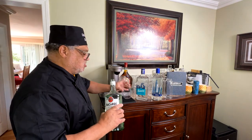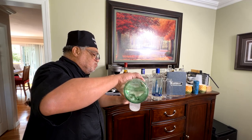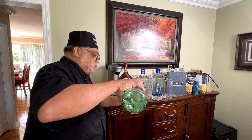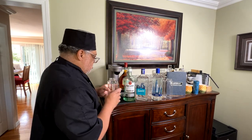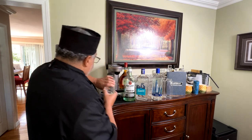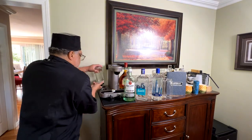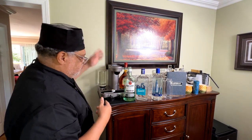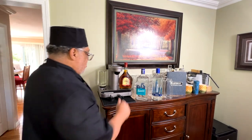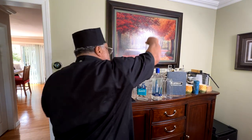This is a very simple process. Just fill it up. Then you take the cap and make sure it's sealed tightly. Then you hold your finger on the tip there, turn it upside down, and insert it. That one is done. Now I'm going to do the whiskey. Same process, clean bottle.